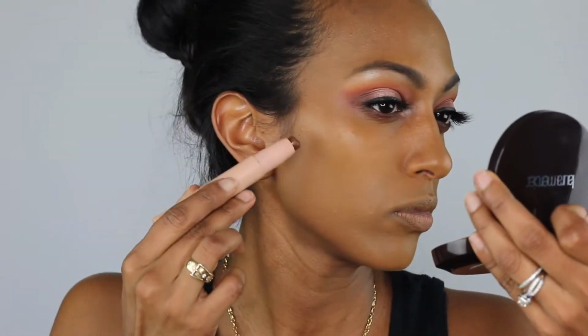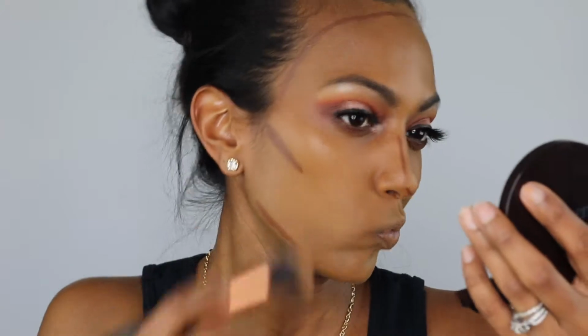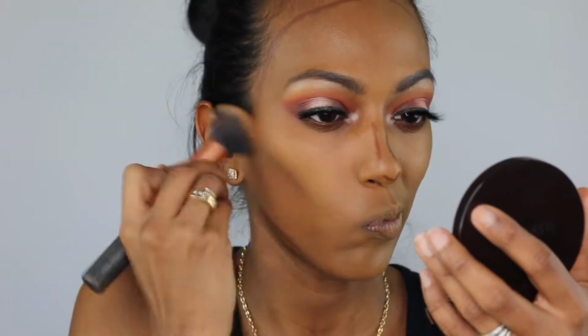I'm done with that. For contour, I'm gonna go in with the KKW Beauty contouring stick in dark. I'm gonna take this Real Techniques brush and just buff it out. I really like her contour sticks. They're pretty good, at least for me. I don't know about anybody else, but they work pretty good for me.